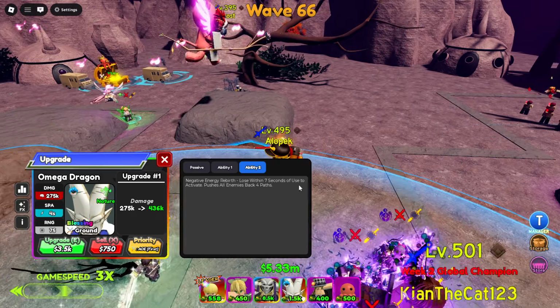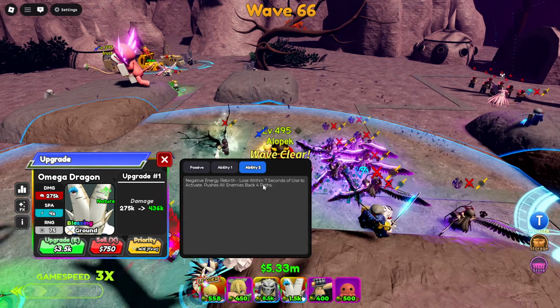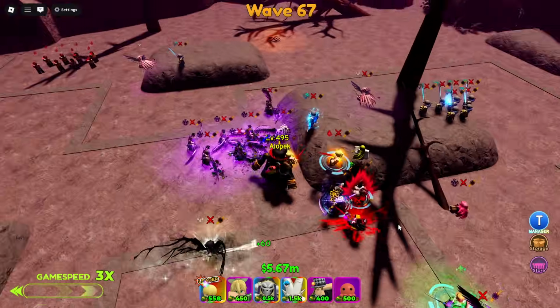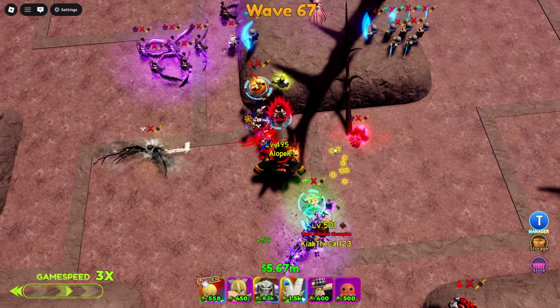And then we have this right here. If we lose within 7 seconds of use to activate, it pushes the enemies back. We'll be taking advantage of this. This kind of replaces Luffy's ability a lot. You might notice we did not bring Luffy. Unfortunately, F in the chat for Luffy Gear 4, which is kind of crazy.